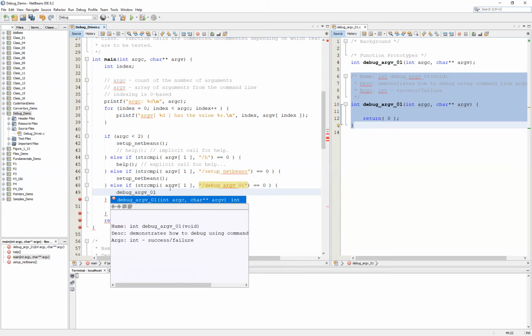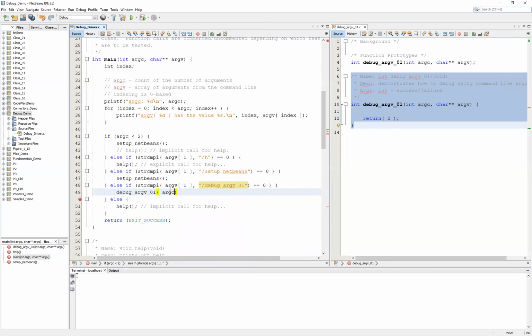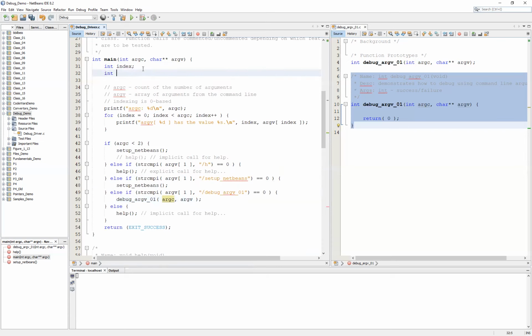Specifically, the input arguments are argc, which is the same as your argc from your main, as well as the argv. And so the idea here is I want to simply pass through my argc and my argv to this function that we plan to debug. And while we're at it, let's go ahead and create another temporary variable that we're simply going to call results.